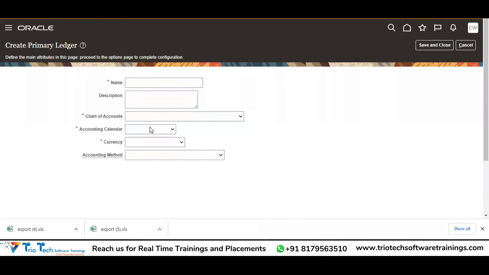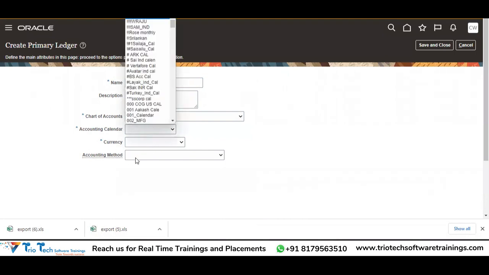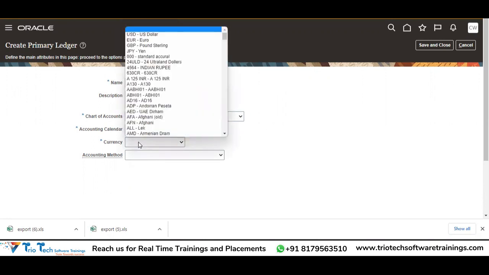And then select the accounting calendar, then the currency and the accounting method. The accounting calendar is again the one that you would have defined for your practice. And then currency. It is nothing but the reporting currency. Basically, how you maintain your financials, that is the currency it is talking about. There will be a base currency for your accounting, which is more or less your local currency, in which you would do the local reporting. Generally, it is that currency in which the books of accounts are maintained. So that you will have to select.